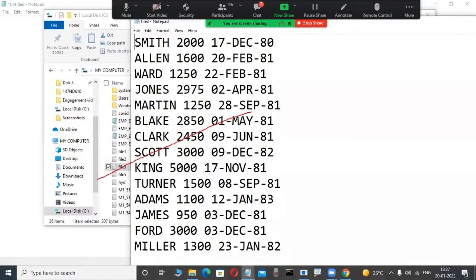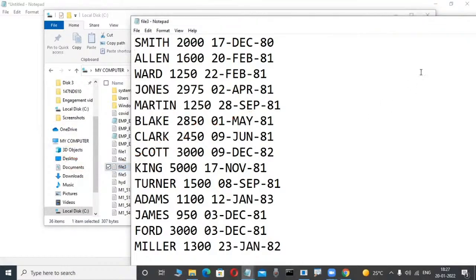Now, suppose I want to retrieve the information of employees who joined before 1981 from a file. Retrieving data from a file is very difficult. You have to write a C program, Java program, .NET program or Python program, and only then can you fetch the file data. That is very difficult; we have to write big application programs.